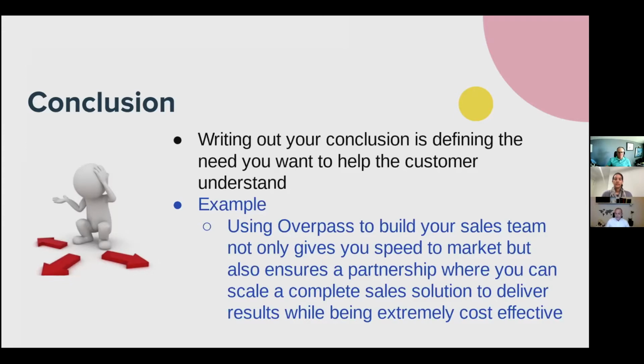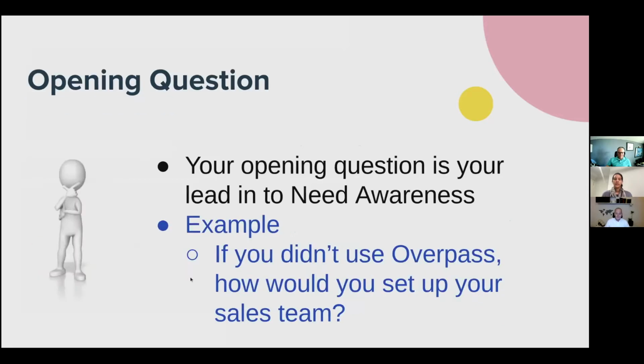So an example, using Overpass to build your sales team not only gives you speed to market, but also ensures a partnership where you can scale a complete sales solution to deliver results while being extremely cost effective, right? That's the point we're trying to make to the client. We haven't even entered into this presentation. That enters in the next step, our opening question.